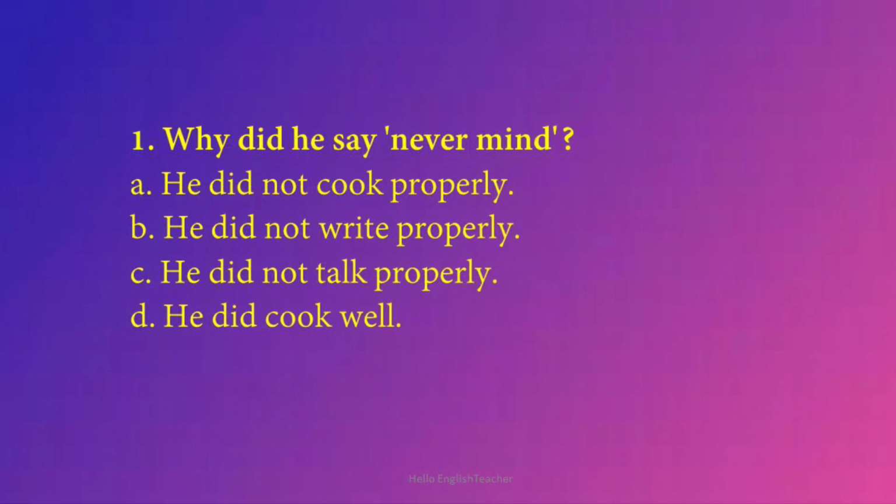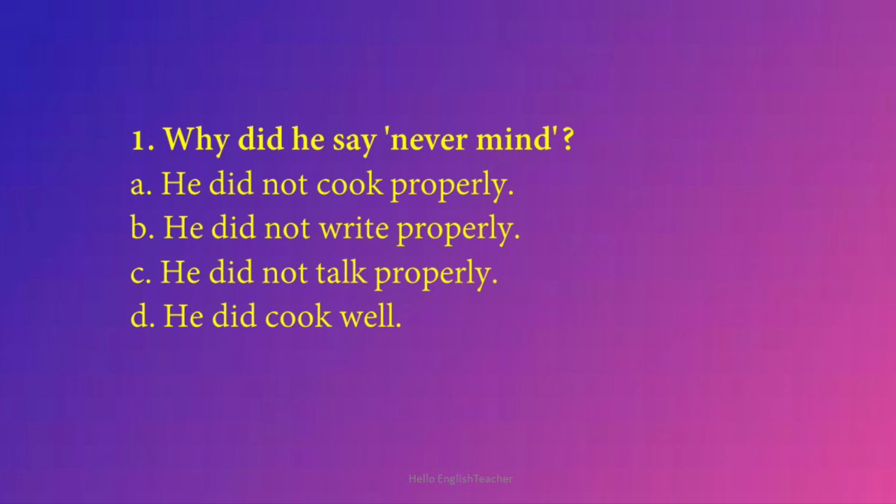So, why did Anil say never mind? Because the thief did not cook properly, he did not write properly, he did not talk properly or he did cook well. So, we know that the thief did not cook properly. So, the answer is A. So, that is why Anil said never mind.